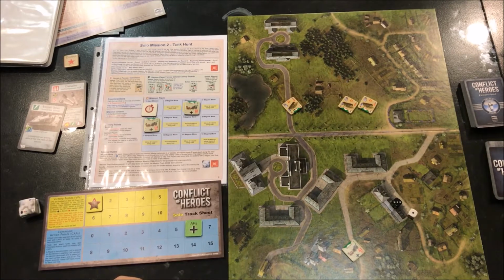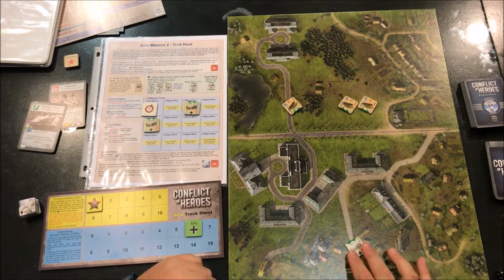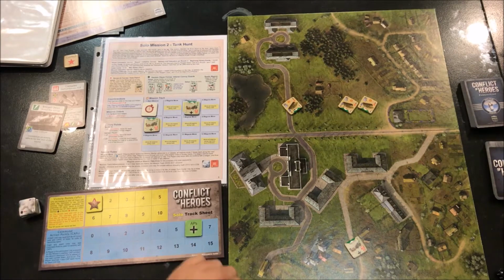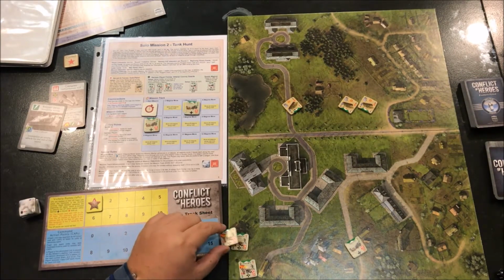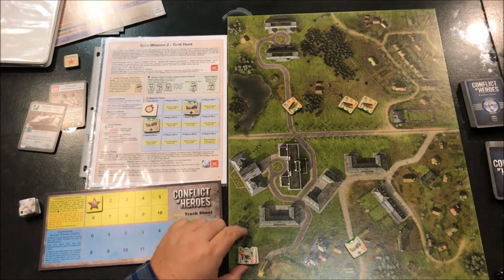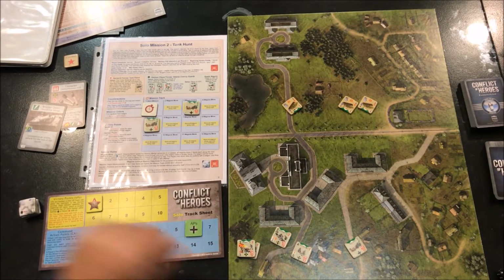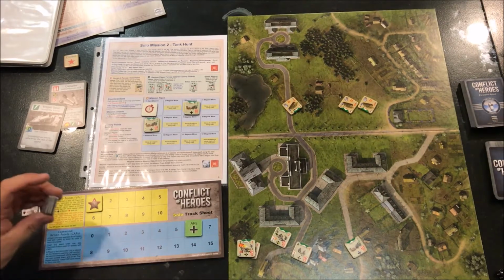All right, now I can place my units on the board. I start with this wagon here, but I have three pioneer units, a mortar unit, and a tank hunter unit. So I need to place these on the board, but they get to be placed hidden.